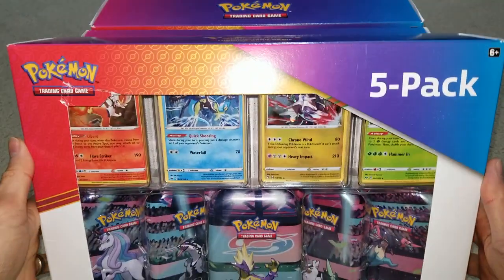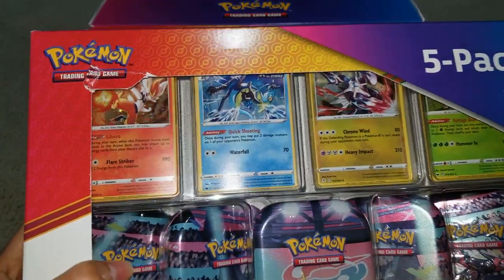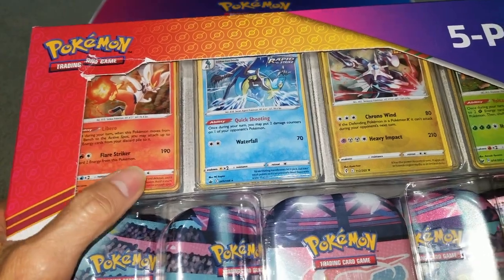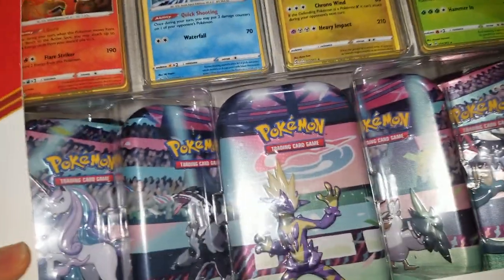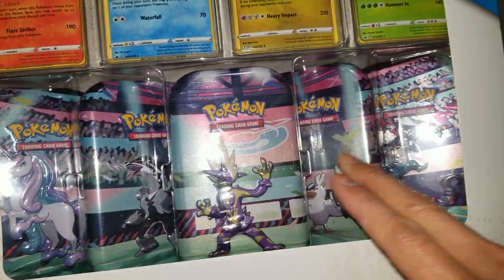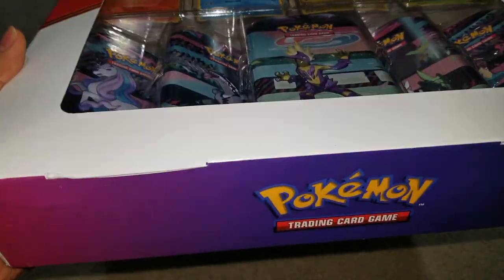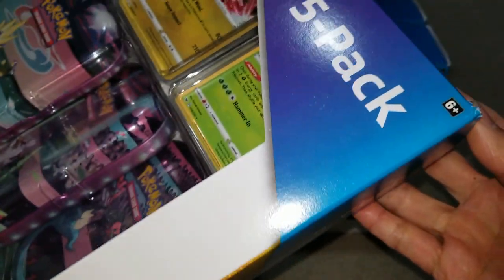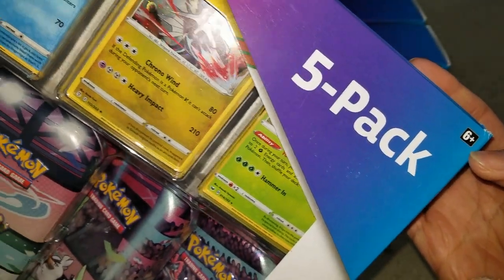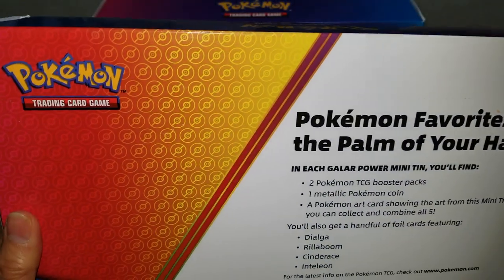So, this one's kind of messed up. Those are the demo cards. You've got 1, 2, 3, 4, and you've got the 5-pack of those tin cans. And it says... then check out the back.